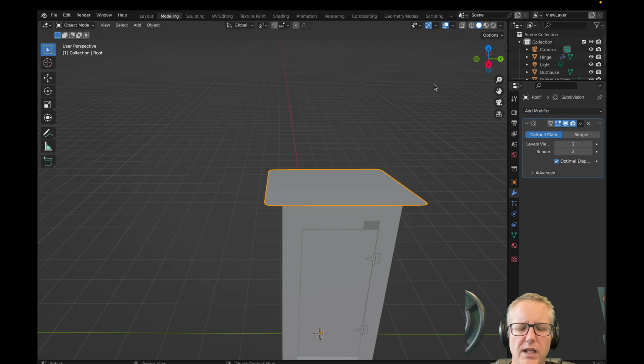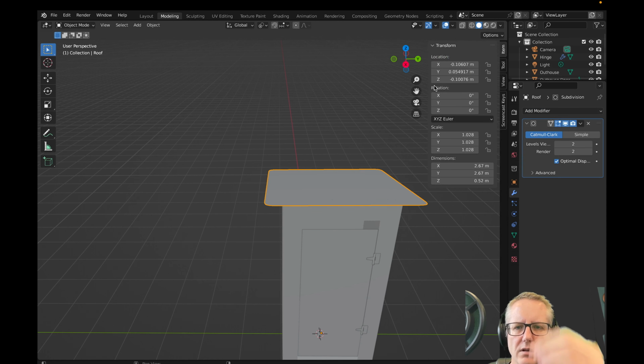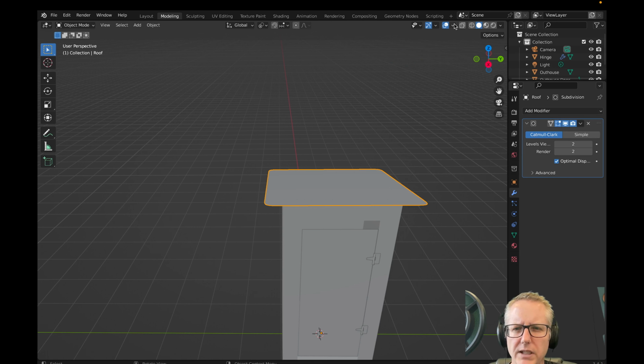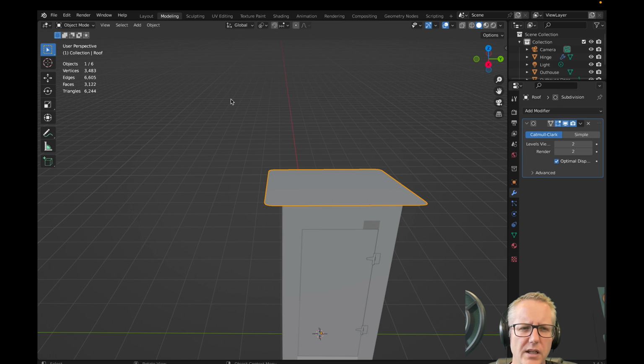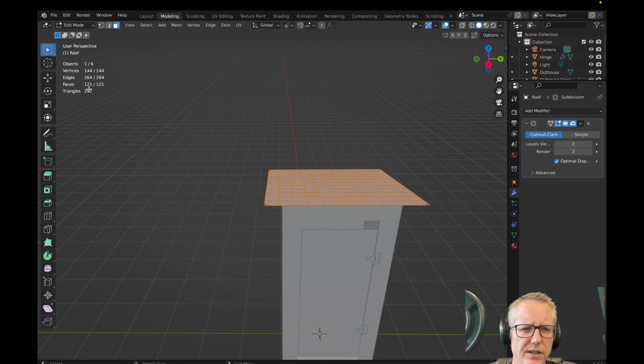We can actually count all of the subdivisions. I'm not. Who wants to count? Not me. But we can get Blender with its, I think it's overlays. Somewhere in here we can hit statistics, and it'll tell us how many faces there are. So on what I've got highlighted, it says there's 121 faces. So there's a whole lot there to be pushed and pulled, but this modifier allows me to get more subdivisions to push up and down.